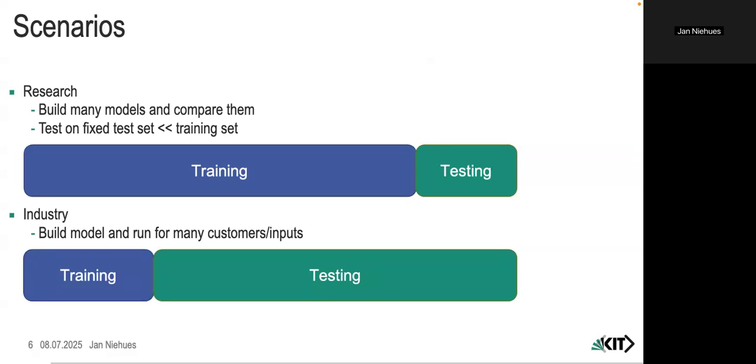In research, it's maybe a bit different. So if you write your thesis, not sure, but most probably what you will do is build many different models, try them and compare them. So most of your time you'll spend on training, and then you run it on a fixed data set and test it. So it might be in that case that you're more interested in training. Therefore, of course, it's somewhat important to optimize both. Today, we'll more look at the last case. So how can we get a very small model which is efficient on the test case? But you should keep that in mind. That might not be the best solution for everything.